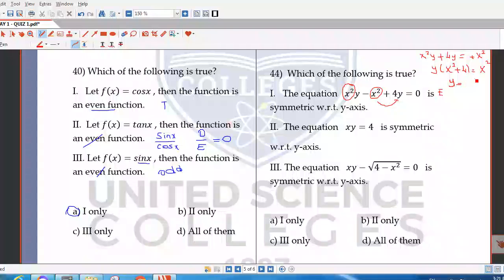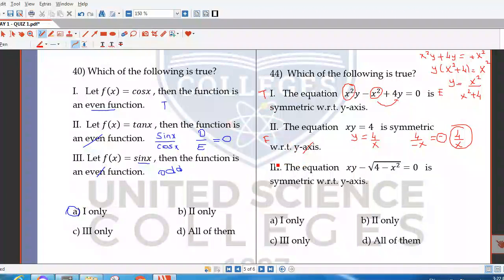So y is x squared over x squared plus 4, which is easy to see. It is an even function, having a square in the numerator and a square in the denominator plus a number. You may also write y is equal to 4 over x, and writing negative x is affecting the function. My function has a minus in front, so it is a property of an odd function, so not symmetry with respect to y. It should be symmetry with respect to origin, so it is a false statement.